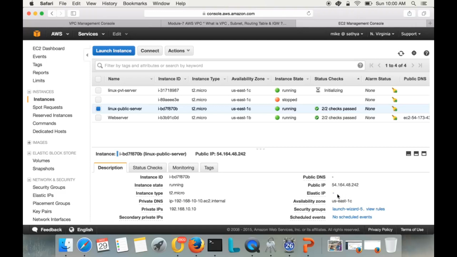In the next video we will cover another scenario: do I need to have a public IP? We will have the same two subnets, but both subnets are private subnets, and we will launch one NAT instance. So all the traffic will go through the NAT instance. All my instances will only have private IPs. If they want internet, they will go through the NAT instance. So that's the scenario. We will do it in the next lab.